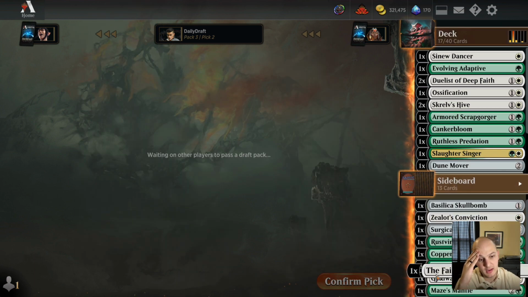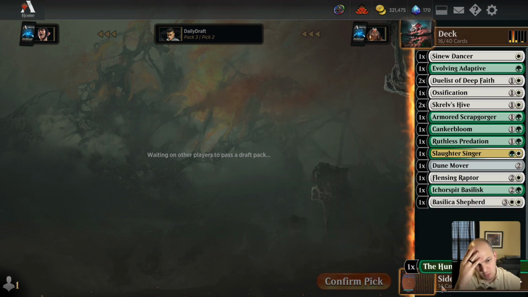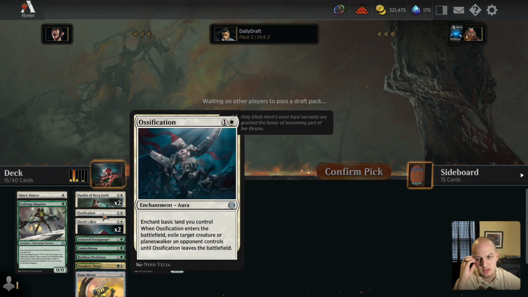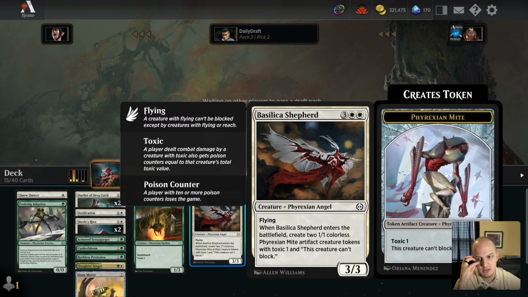I don't think I actually want either of these. Maybe one of them, but since we're such an aggressive deck, tap lands are not good for us.